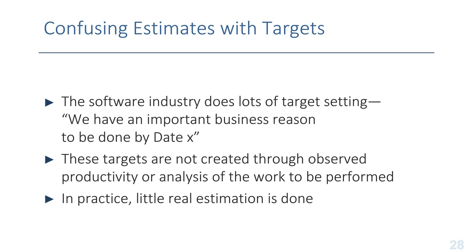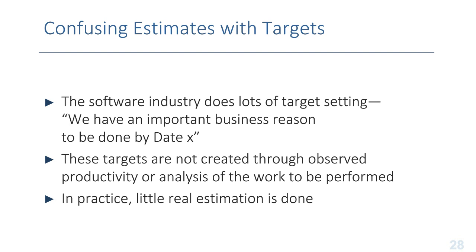Well, target setting is an entirely legitimate activity, but what's not legitimate is to take that statement of a desired end state and to treat that somehow as an estimate. If those targets are not created through observations of productivity of the team or the organization or analysis of the actual work to be performed, then they aren't really estimates. They actually are an articulation of a desired end state or a target. And I think what we still see in practice is a lot of businesses that really aren't doing much work that you could actually call estimation.